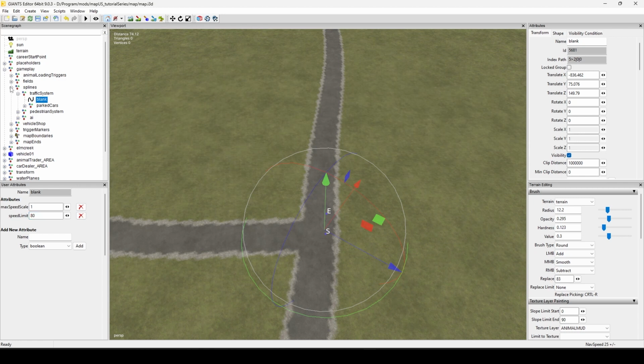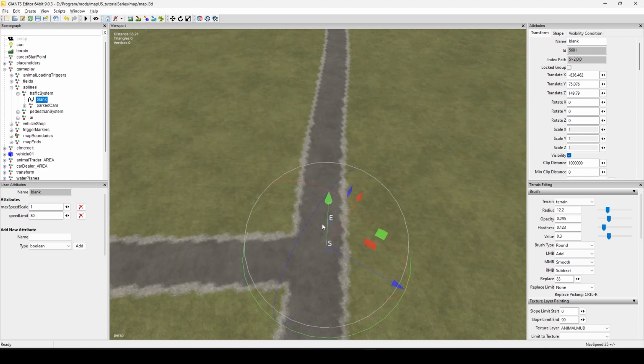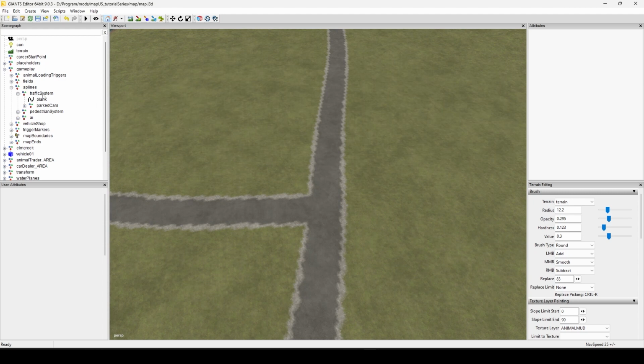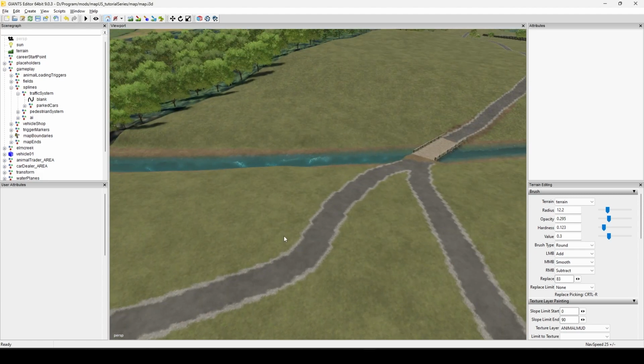At some point I'll go over and check the base game and get the values that belong in there, so I have a rough idea what I'm working with. But for right now, you get the idea what's going on there. So this blank, I'm going to keep using over and over. So we got that settled. Now, in this traffic system transform group, as you're working, you see that we have this transform group here called park cars. And that's exactly what it says it is.